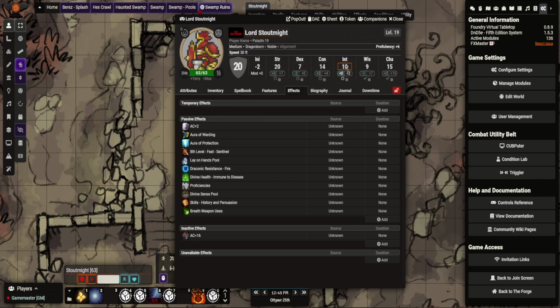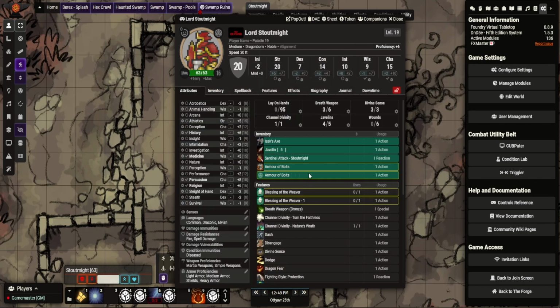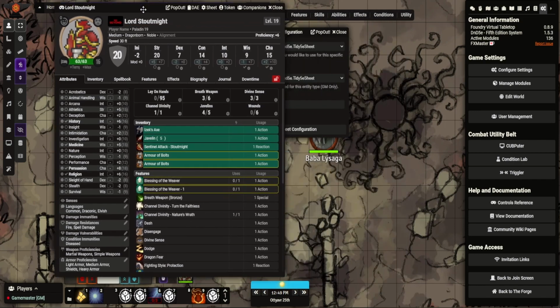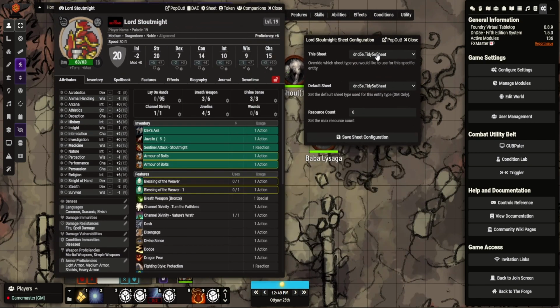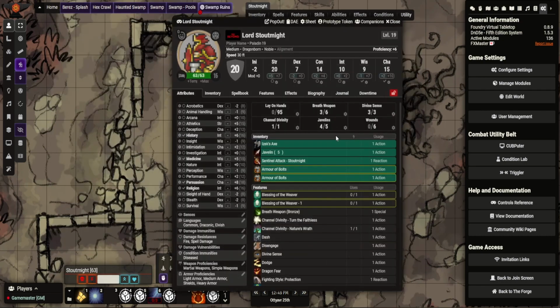Bear in mind I do have a UI theme on here, so it does make everything dark themed. By standard it comes the usual kind of sandy paper colour. But this is how Tidysheets looks when we get in. This is all it is. Again, a caveat, I do have some modules that increase these. But if we go to the default sheet, update this.